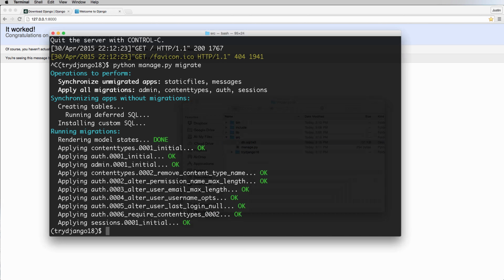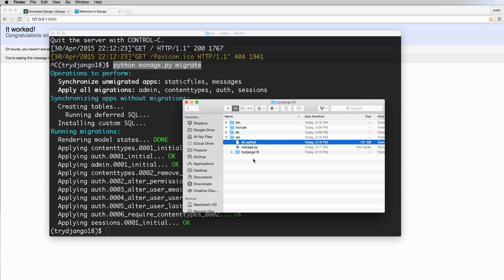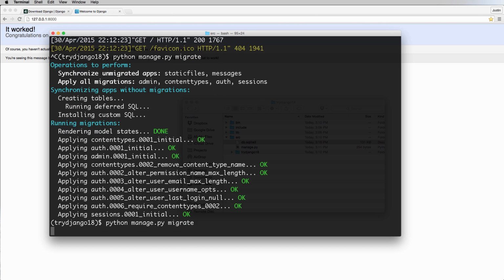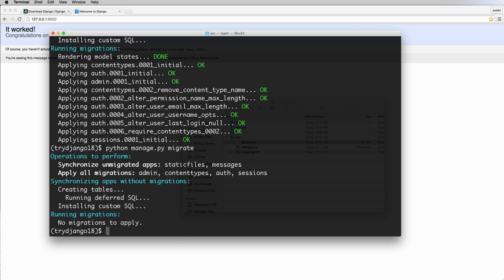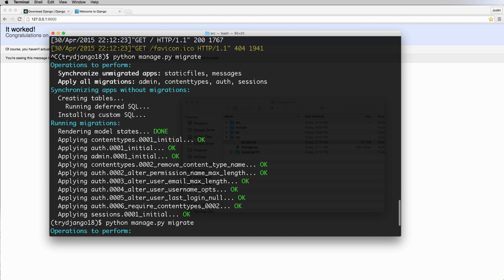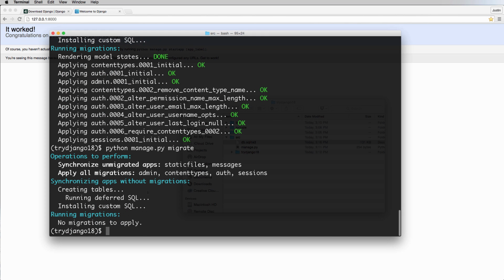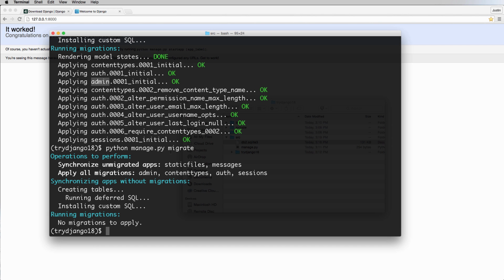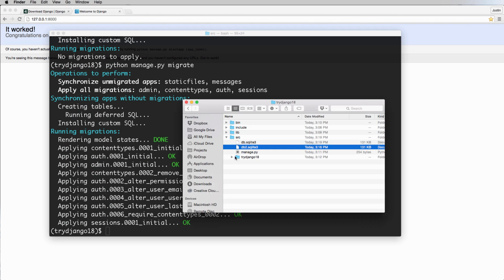That file was created when we ran this first migration. It's created every time. So if for some reason there's something wrong with your database, you can rename this file or delete it and run migration again, and it will absolutely create it again. So let's do a few things here to see what I mean by that. If I did python manage.py and hit migrate, I hit enter. Now things are a lot different, right? So it's doing the same three main operations, but it's not showing all the same data, right? And that's because there's no migrations to apply, where up here it says running migrations and it actually applied several of these migrations. So if we change the name of this file, or if we deleted it, let's say I did db2, that's actually gonna change everything, all the settings. And if I run migration again, it does everything all over again. And now it has a new database file in here for us, which is cool.